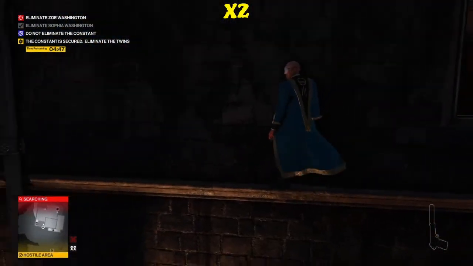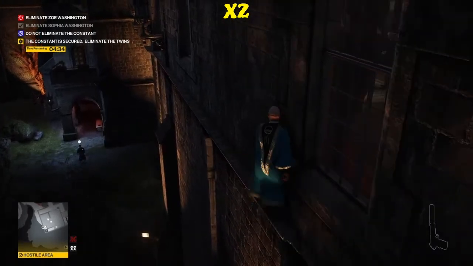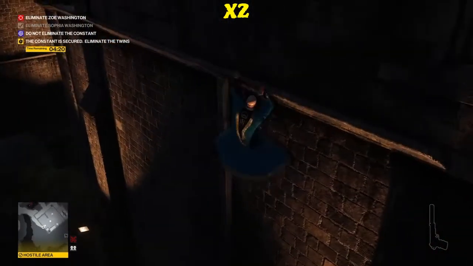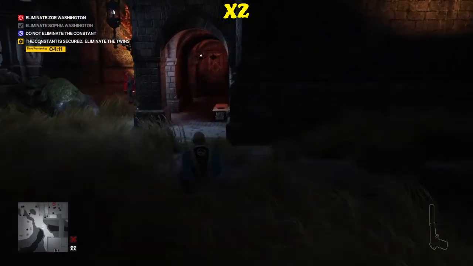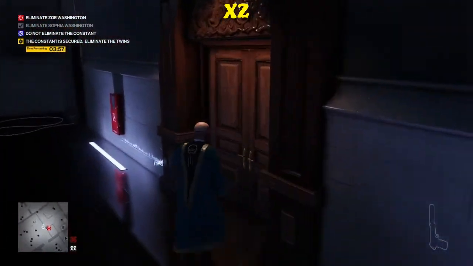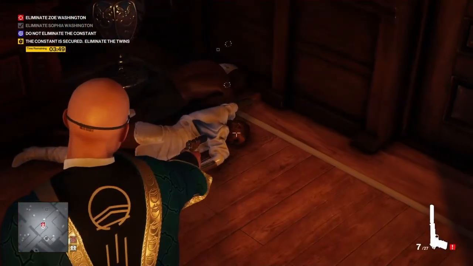So with Sophia taken care of, all we've got to do is exit the Constant's tower, and instead of going back into the office area, we're going to drop down via the drain pipe just to our left. We're just going to wait for that guard down on the ground there to move away, and we can make our way straight back into the castle and into the bathroom, which is just through here. Here we are, and we are going to shoot Zoe in the head, and that's mission over.